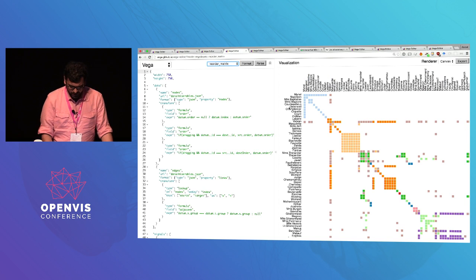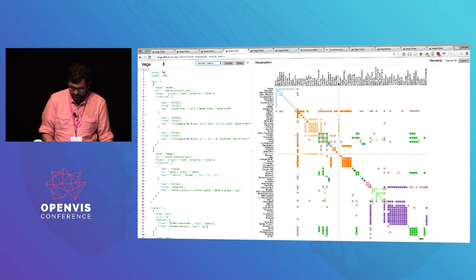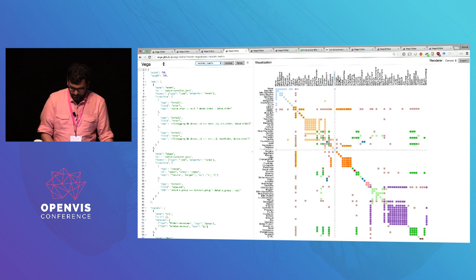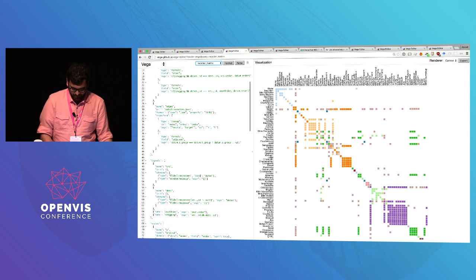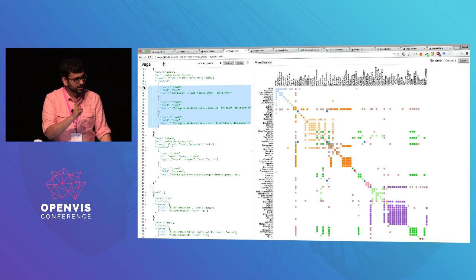Some more examples here: reordering an adjacency matrix showing character co-occurrences in Les Miserables. And this is super simple. I was actually quite surprised at how easily this fell out. I just have two signals, a start and destination signal that basically track which columns or rows I am switching around. Those signal values are used in data transformations to switch a sort order data value. And that's basically it. That interaction technique boils down to maybe a handful of lines of JSON.